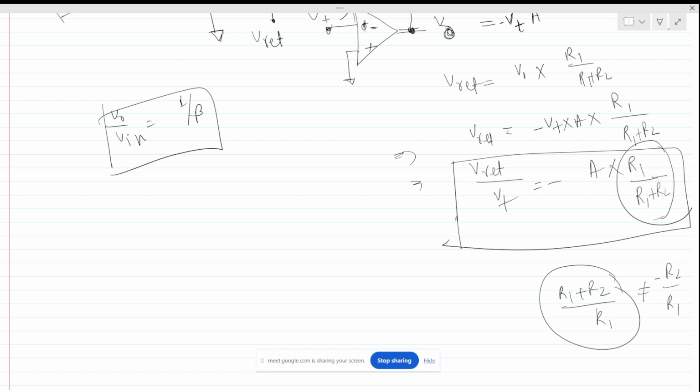Basically this is a trivial circuit. Here the feedback factor beta changes from the previous circuit. Basically this becomes a TIA, transimpedance amplifier. We know that the op amp is a voltage controlled voltage source, like the voltage amplifier we can say, but in this case it becomes a TIA, transimpedance amplifier.